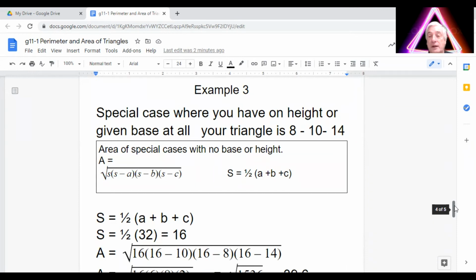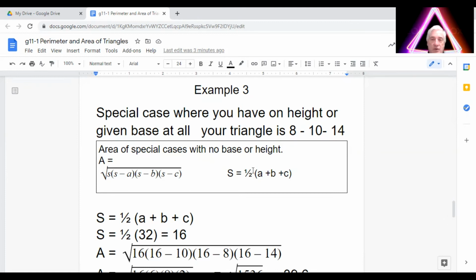But we do have a formula that we've derived through calculus. And right now, I just want to show you the formula, but it works. I can't explain why until I get you a couple more math classes. The ACT usually puts one of these special cases on there a year: the area of some triangle, you have no idea what it is. In my case, I'm going to choose an 8, 10, 14 triangle. I've already done the Pythagorean theorem on that. It is not a right triangle.